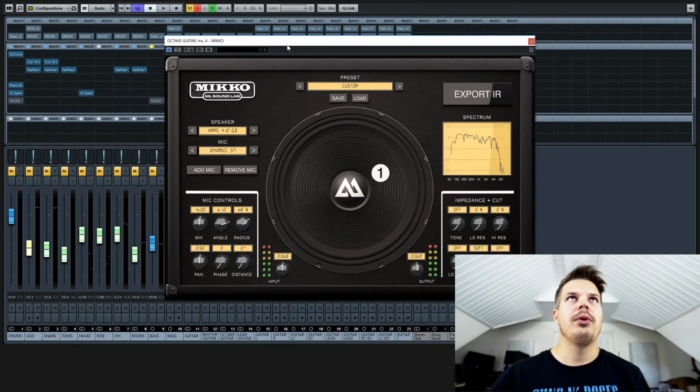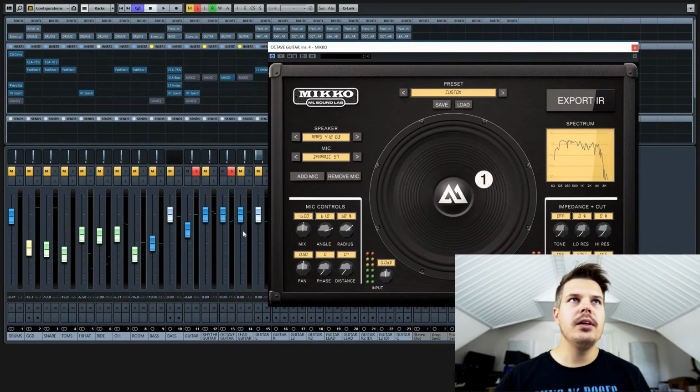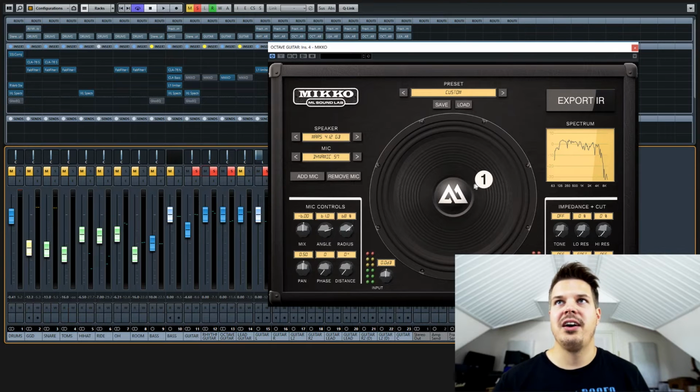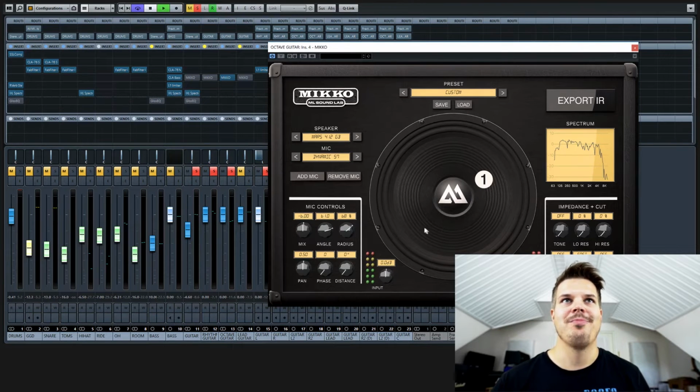So now what we can do is listen to the main rhythm guitars and find a position where we feel like we're getting a really nice cut, where they don't really interfere with each other. So let's listen to both the rhythm and octave guitars and fine tune this mic position.